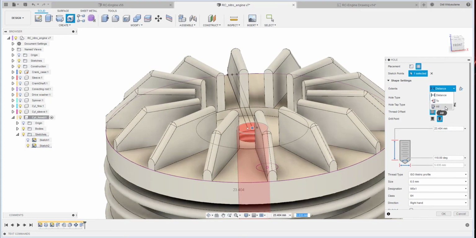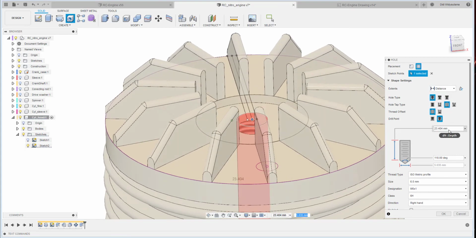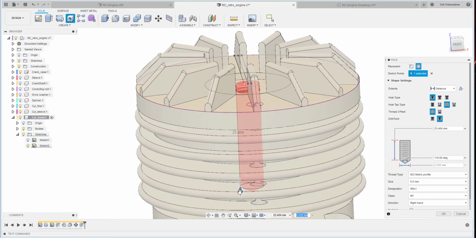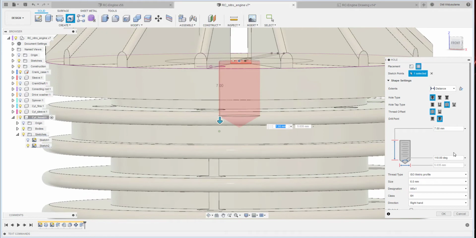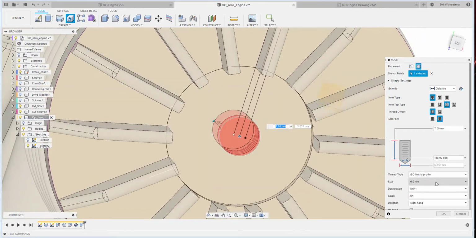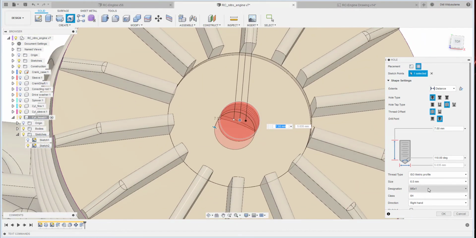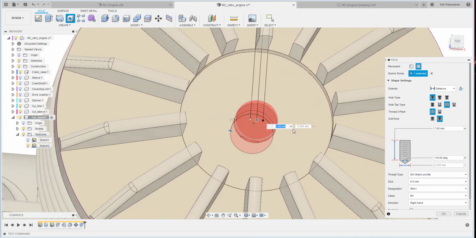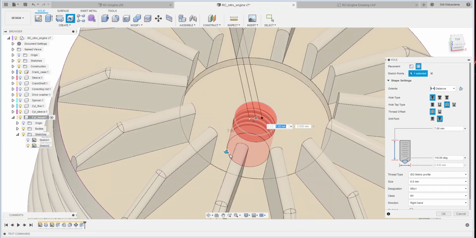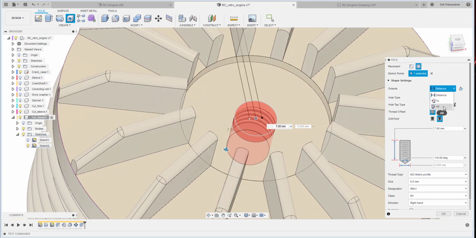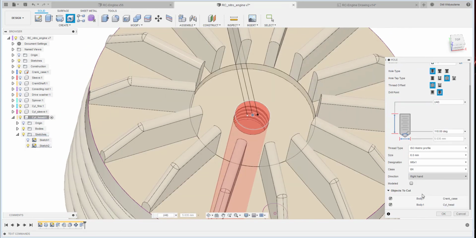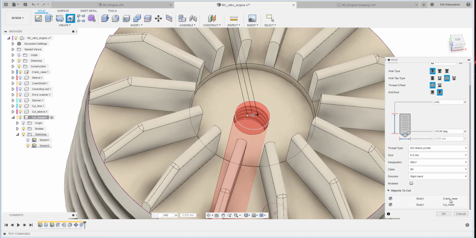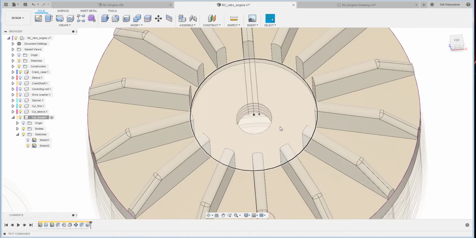The distance would be, okay, I will put the distance, and then the designation is M6, and then if I create the all, so the object to cut, I just want to make sure only the cylinder head will be cut.